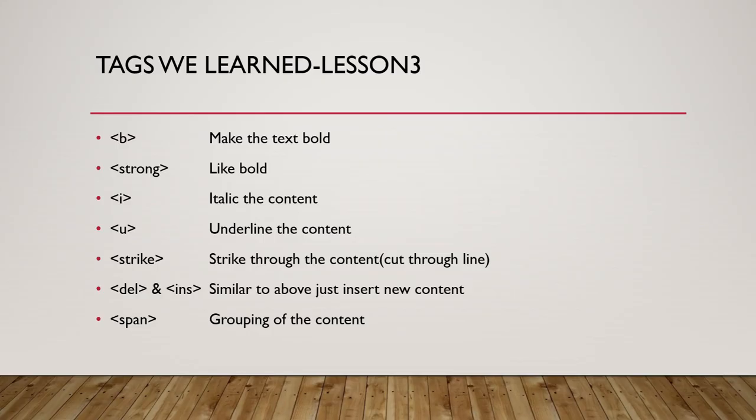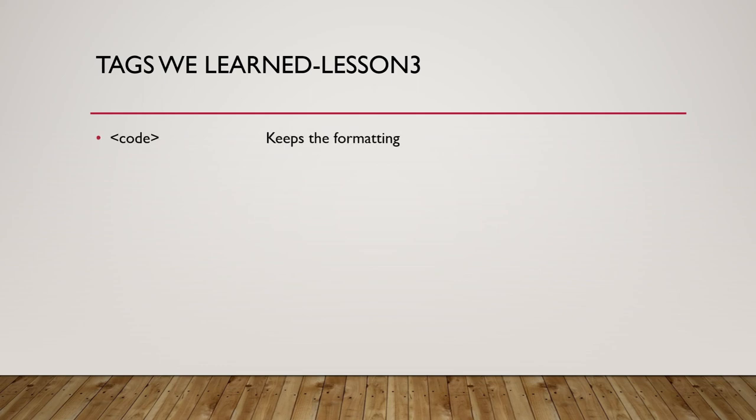These are the important tags, but except for them we have some more tags which are not commonly used, or you can use them depending on your choice, but still I would like to introduce them. There is code, which keeps the formatting. It is similar to the pre that I told you about in the first lesson. Sometimes we have code and we have to show it similarly as it is, like when you are writing Java code or PHP code, you want the curly braces, semicolons, all of that to be similar, and not come in the same line. So whatever you write, similarly it will be shown in the browser. The browser will not make it a single line.